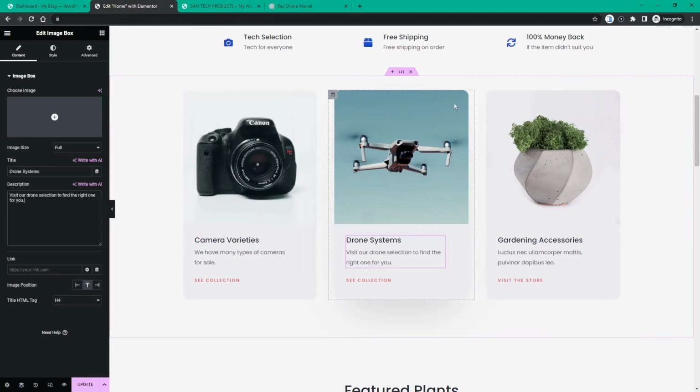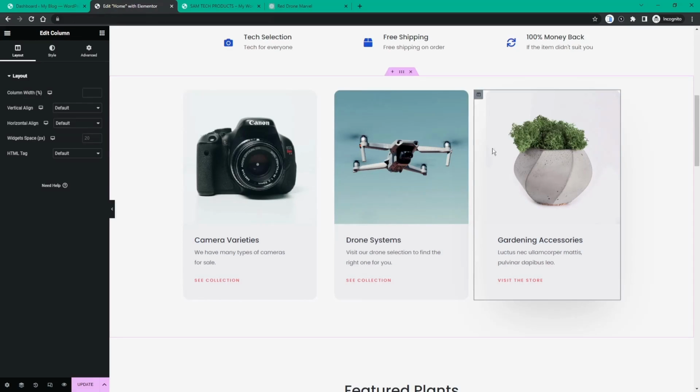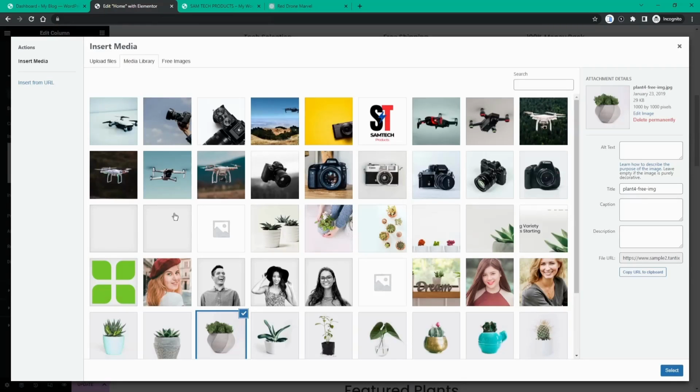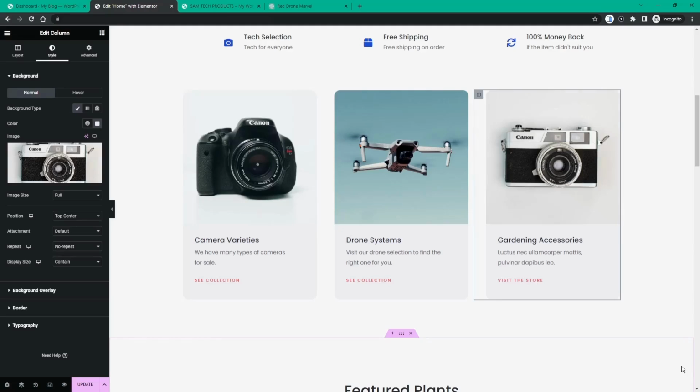And the last column here, I'm going to click this, edit column, gardening accessories. No way. Let's go back to style, choose image. I'm going to select this old camera here, select. I'm going to select edit image box.